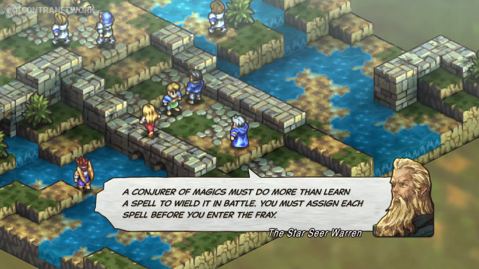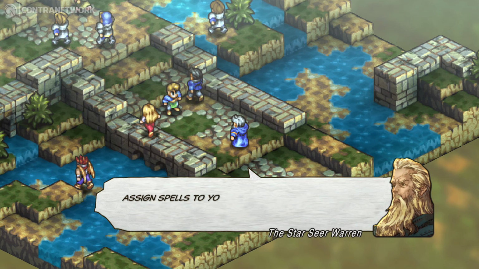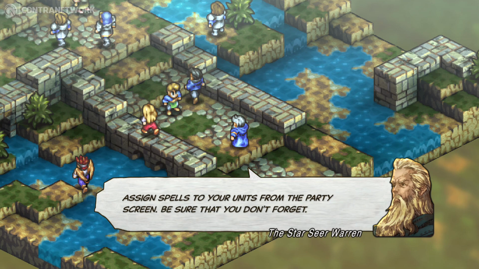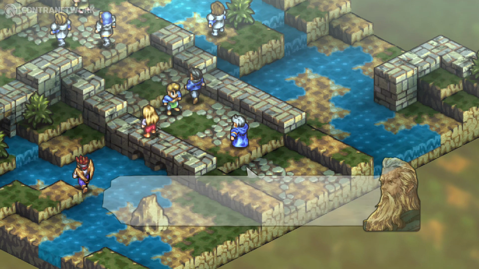Conjurer of magics must do more than learn a spell to wield it in battle. You assign spells to your units from the party screen. Be sure that you don't forget.